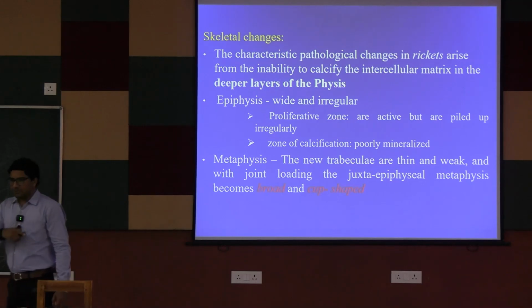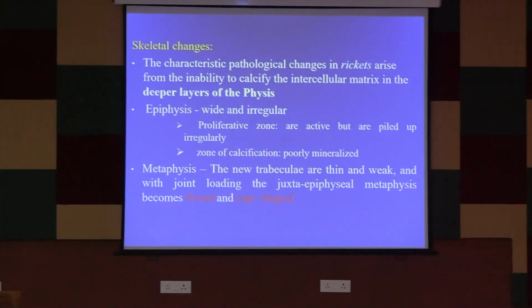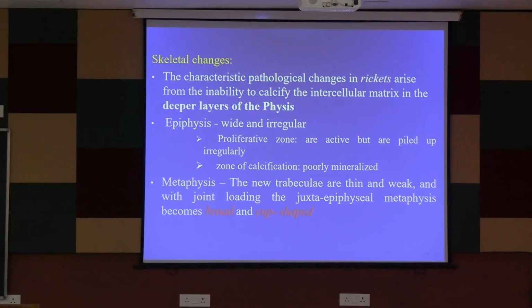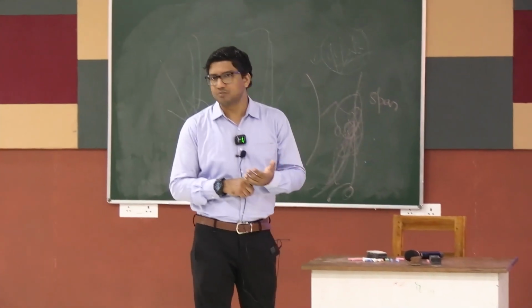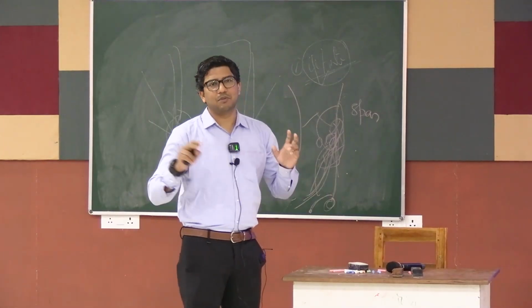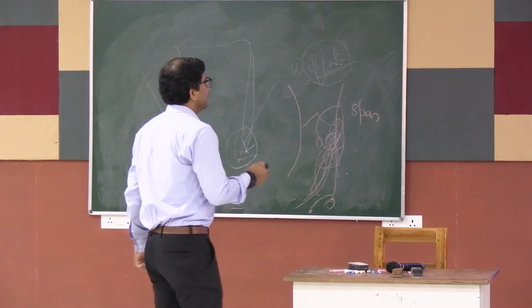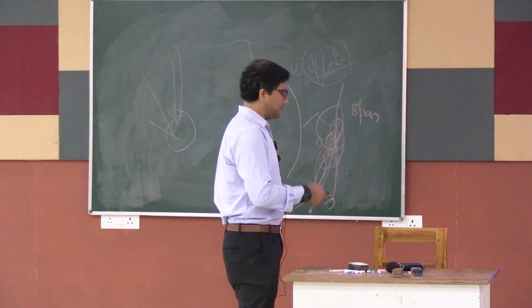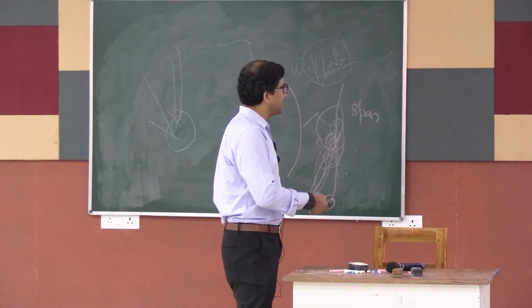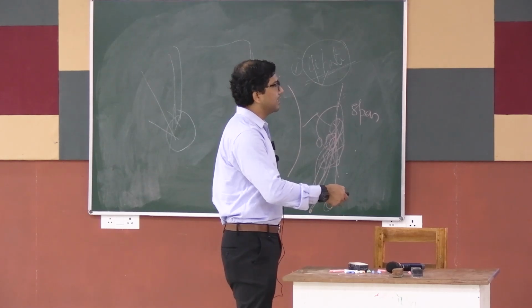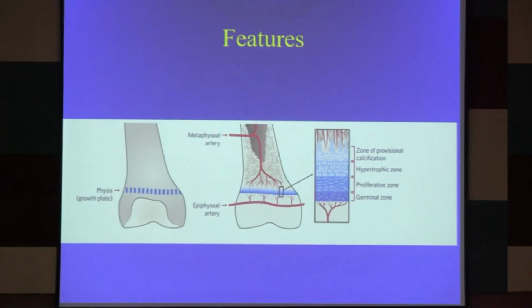Because of this pathogenesis, now you will understand why we get these kinds of changes, because skeletal changes are very important, you have to remember. Okay, you get lots of questions in viva examination, in your theory. So why do we get these changes? If you remember this slide, then you will understand the changes.